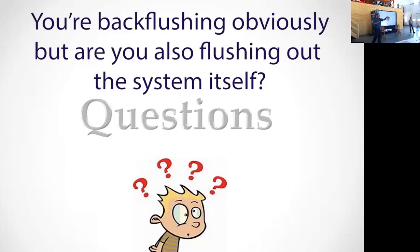So you have backups from time to time when it's necessary, obviously, but are you also flushing out the system itself? Yeah, so I've been monitoring. We haven't been actually flushing the tapes out. We'll do that in the fall here. I did open the flush valve the other day and noticed it was pretty black, so I probably should do it about once a month at least. But we will for sure in the fall, and then probably run acid or do the sulfur burners on it in a year or two.